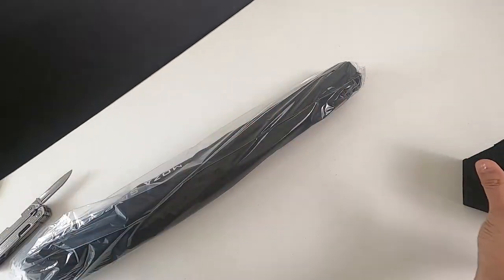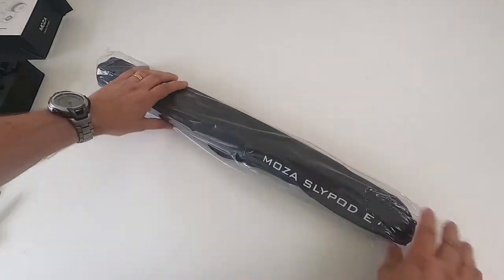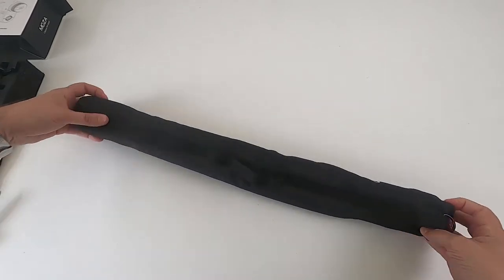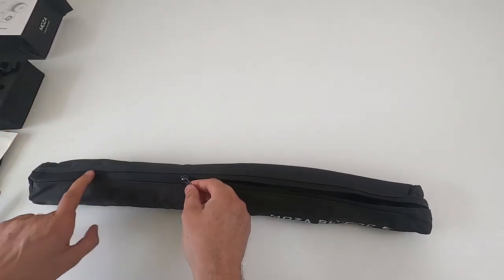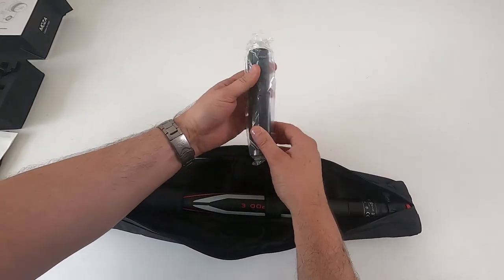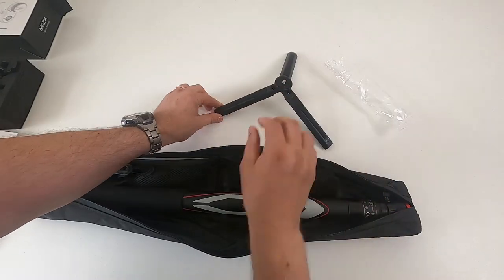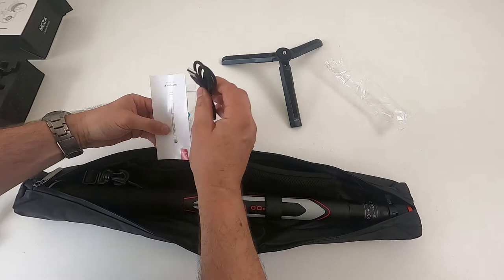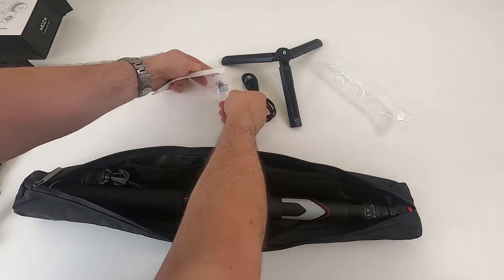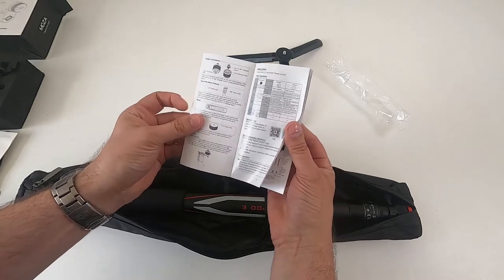Nothing else in the packaging — just another one of those with a rubber thing at each end. There's also a bag. So this is the carry bag for it — quite a nice zip. That looks like it's the tripod bit, which it is — so that's the tripod base you can stand it on. There's the USB-C charging cable, and a cable for attaching a camera and stuff. There's also a little manual covering an overview, getting started, and what the buttons do.